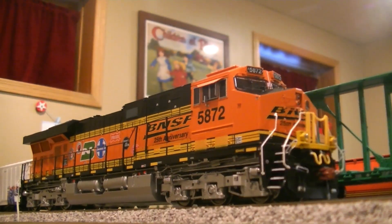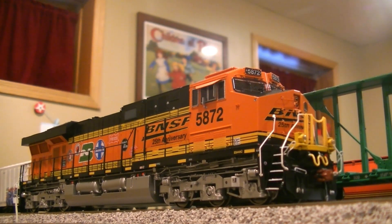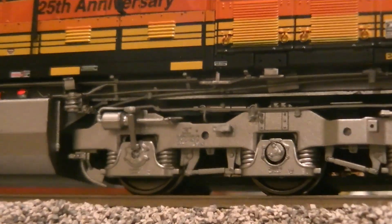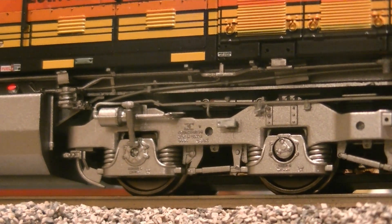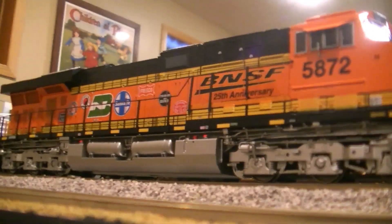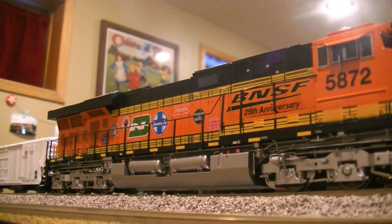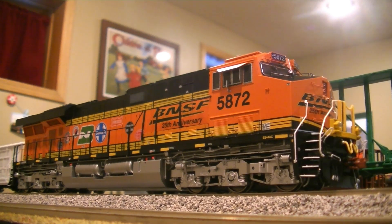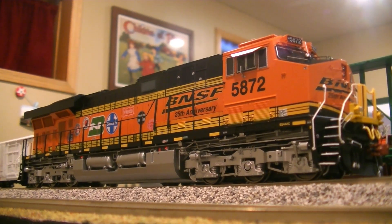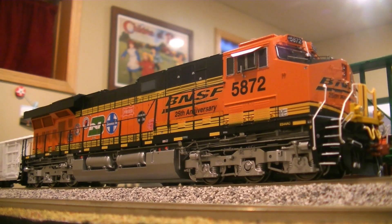I just think this is a great model and I would definitely recommend it to anybody contemplating purchasing it, although I think basically all of them are sold out by now. The underbody detail is really good. Per Scale Trains rivet counters, the roller bearings do move, which is really nice. It's got ES44AC printed on the side. There are actual reviews on YouTube of different models. This one in real life has a K3LA horn, but for some reason Scale Trains doesn't have a K3LA on this one's decoder - it has some weird horn, like a K3LARB4 or something. I'll do a quick start-up and sound demonstration of this one, and I'll be at the end of this video.